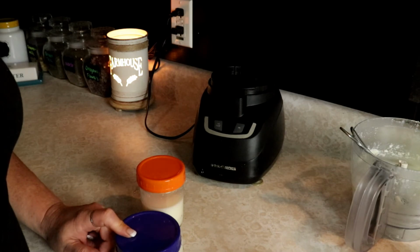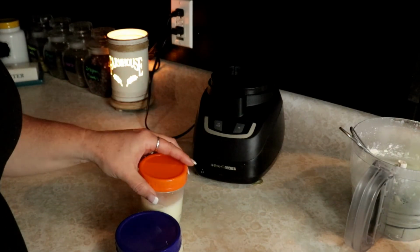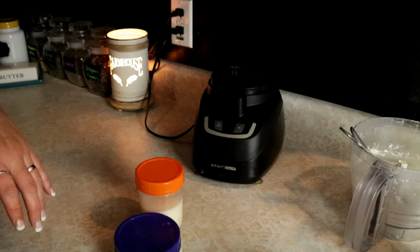So I've got this ready for our Thanksgiving rolls, and maybe the day after we'll have some buttermilk pancakes, and they'll be delicious and yummy.